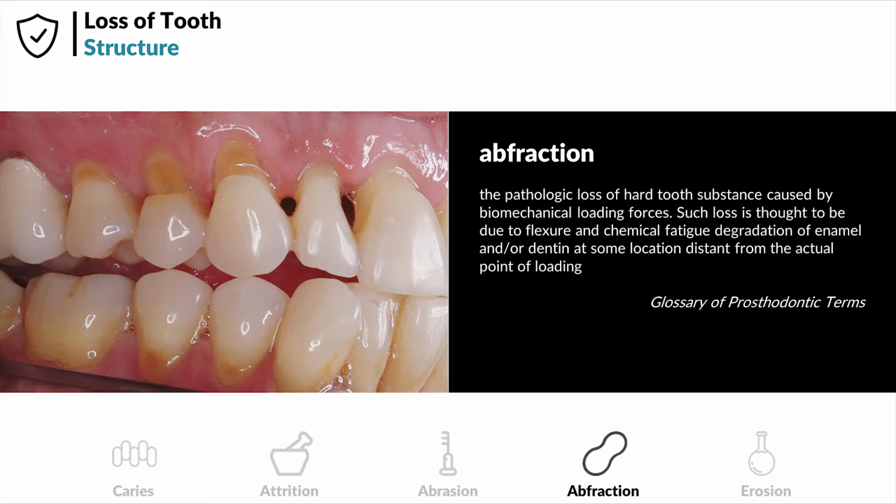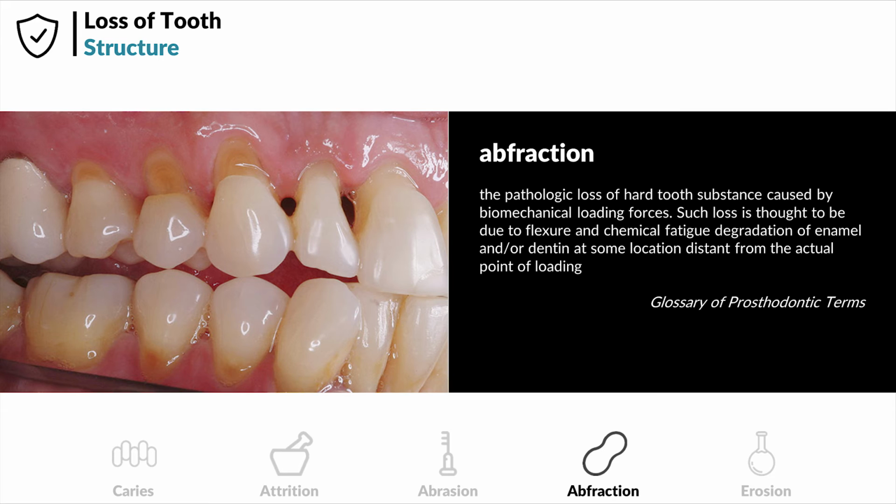All right. Another form of tooth loss that we see is this theory of abfraction. I think Dr. Wong had mentioned some of this in your operative slide, but there's a lot of controversy about this. This is almost like religion. People will die for whether they believe it or not.